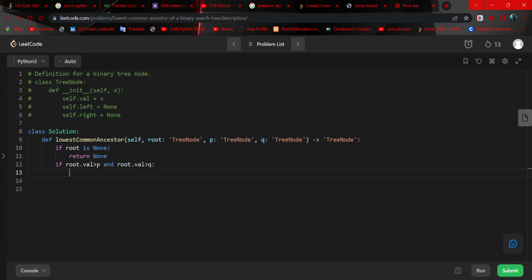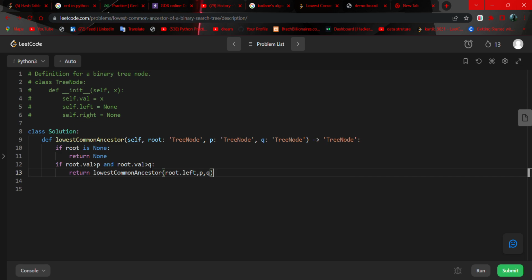We will call this function on the left subtree, so return lowest common ancestor of root dot left comma p comma q.